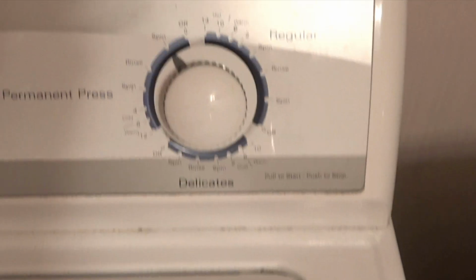One more thing to note, I'm going to spin it and drain it, but when the transmission goes in one direction, no grinding, no nothing, and it empties. And this is what this washer has been doing for 14 years. It's going to continue to do it for many more to come because I like the way it operates.